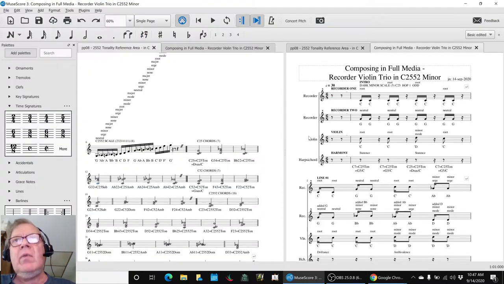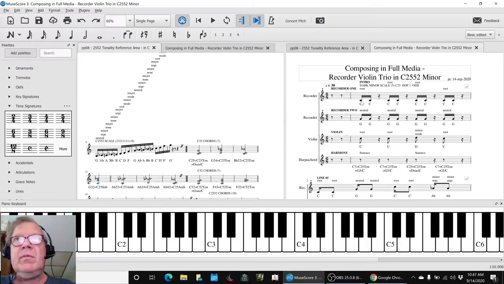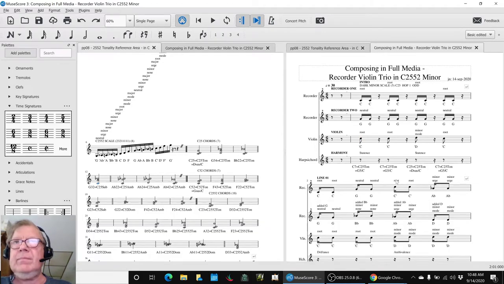So along the way, we changed the viola to a violin and pushed it up into the higher register. Which actually makes sense if you think about it, because the recorder, if you look at this, this C on a recorder is actually C5. This C on a violin is also a C5. So we were playing way down here, and that wasn't working with the viola. So we're pretty pleased with this.